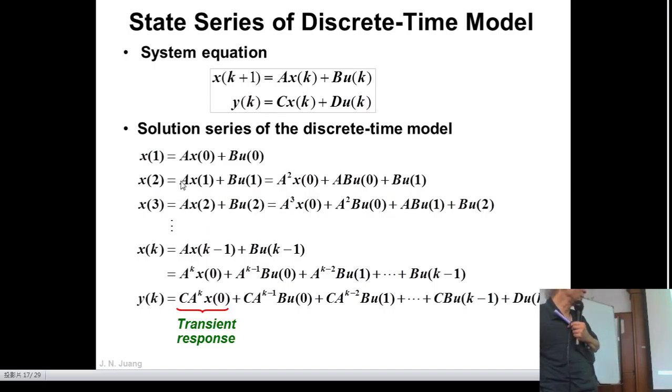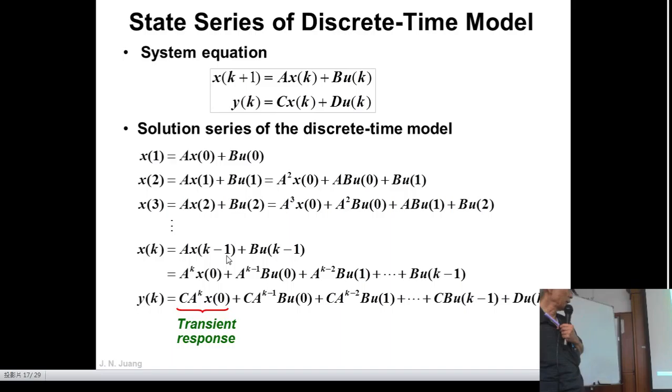And of course, if you substitute x1 from here into this equation, then it becomes like that. What I want to do here is, on the right-hand side of the equation, I don't want to have any state. So I substitute the state information into here, then there's no state here. And the same thing for x3. If I substitute this one, except initial state, there's no state here. So you keep substituting into those combinations. Finally, you get this one.